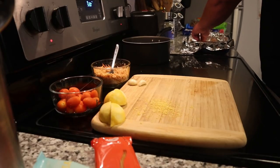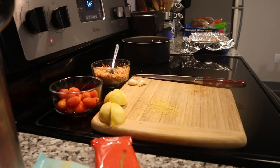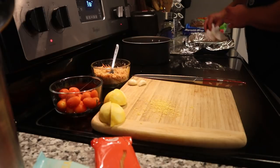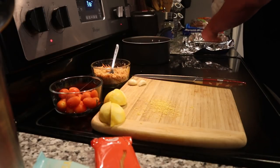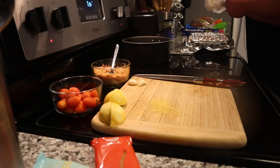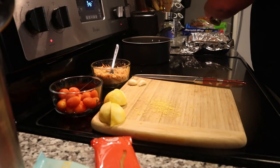Go ahead and throw your chicken breast in. This is 24 ounces, two 12-ounce chicken breasts, and pat them dry. Get all that extra excess moisture from the packaging off your chicken breasts. This is important. You don't have to necessarily rinse them or wash them. Just pat them dry. Salt and pepper both sides.